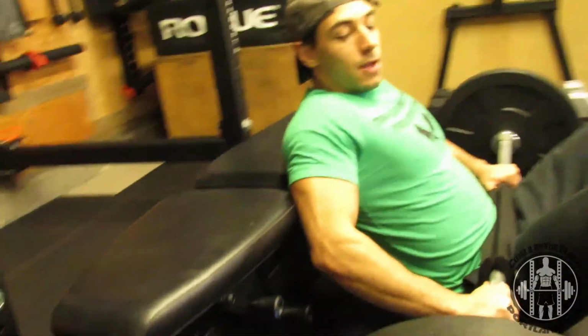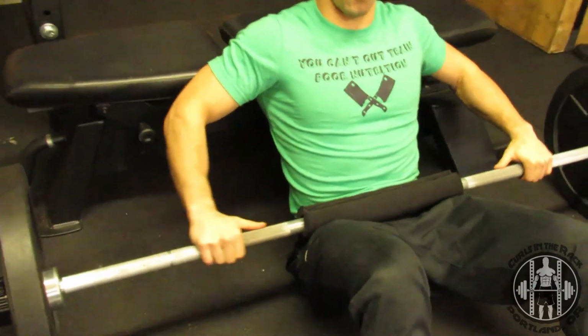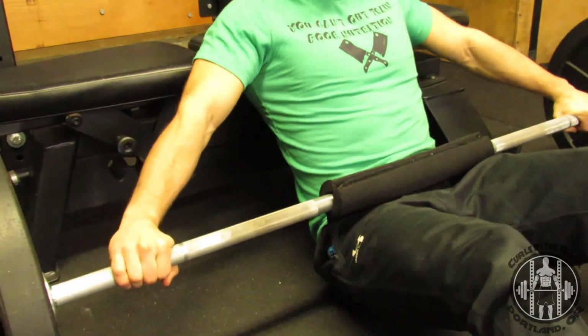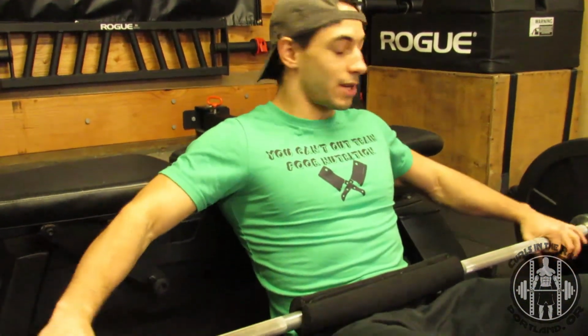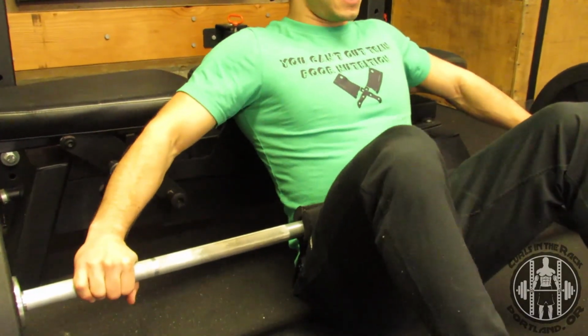That seems to be a good position for me. As far as your grip on the bar, I usually like to go a wide enough grip to be able to lock my arms out, and that helps stabilize the bar on my hips. That way the bar isn't rolling back and forth while I'm doing the movement. So I'll find that good grip, get my stance set.